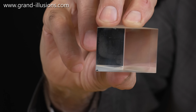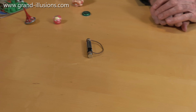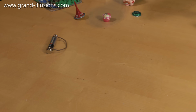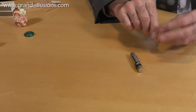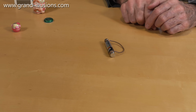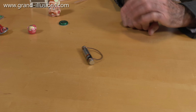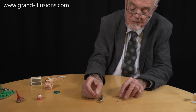Then there's this little creature here, which is a monopolar motor. There's an ordinary looking AA battery there, there are some strong neodymium magnets at each end, and then you have a thing which does a dead short in it, as it were, and you give it a little push, and away it goes. It's a motor, it's doing that physically. It's not going downhill, it's actually going completely along the flat. It's due to the fact that quite a current flows through this, and with a little bit of the left or right-handed rule for electromagnetic induction, it then rolls extraordinarily. Give it a tiny bit more of a push, there we are, and it will go right across the table. Very interesting. Monopolar motor, several versions of it, but that's one of the neatest ones I've ever seen, I think.